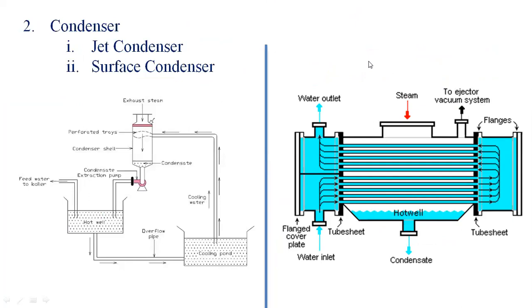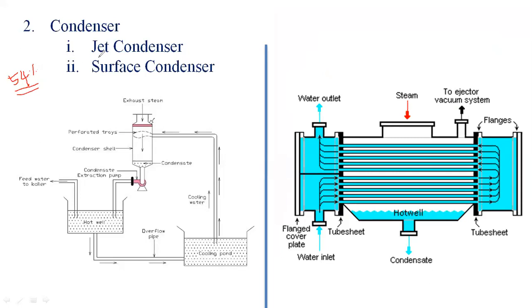And the next topic is the condenser. In the turbine, 54% of the steam is wasted. The steam ejected from the turbine, 54%, is collected in the condenser. That vapor we convert into water, which we can recirculate to the cooling tower. Again that water we can reheat and send to the economizer through the feed water pump. By using the condenser, we can use the exhaust steam as feed water for the boiler.